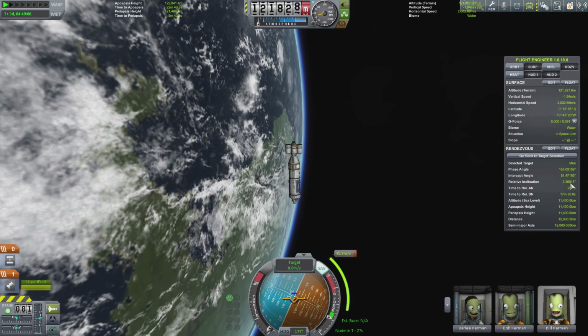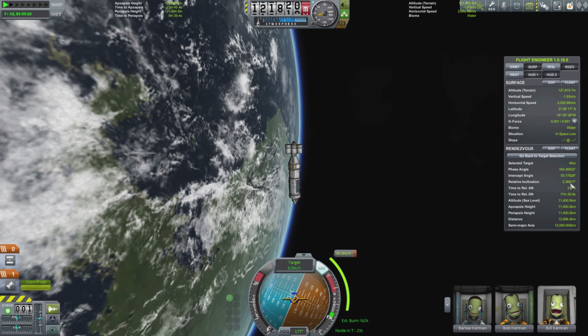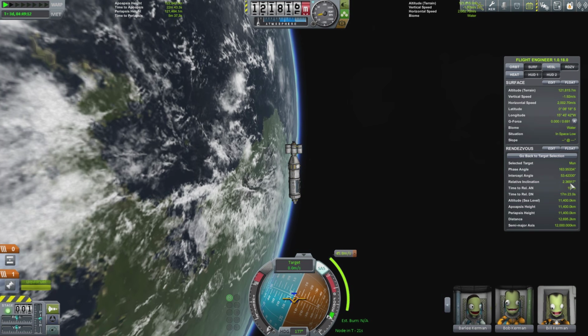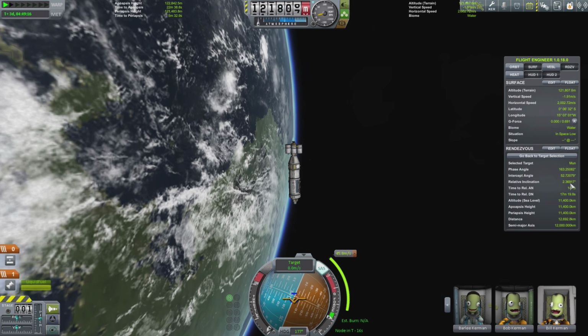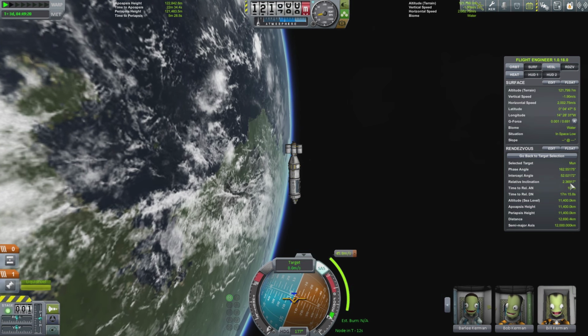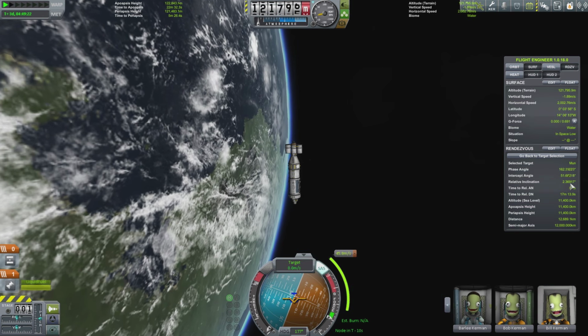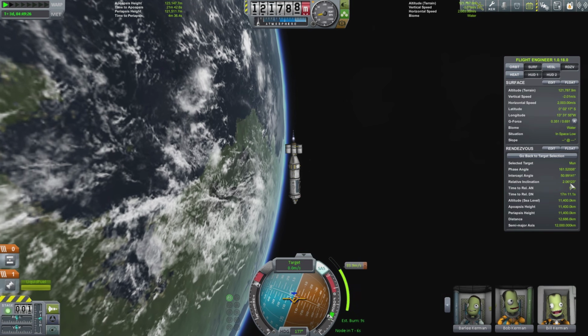10 seconds to go. Everyone is excited to be in space heading for the Mun. So we'll do it about 10 seconds, I think. If the first burn is too much, we'll back off. No, I think that looks like it's going to be about right.